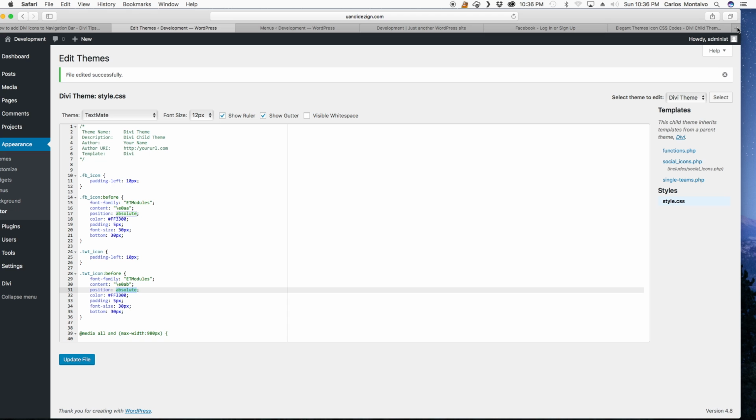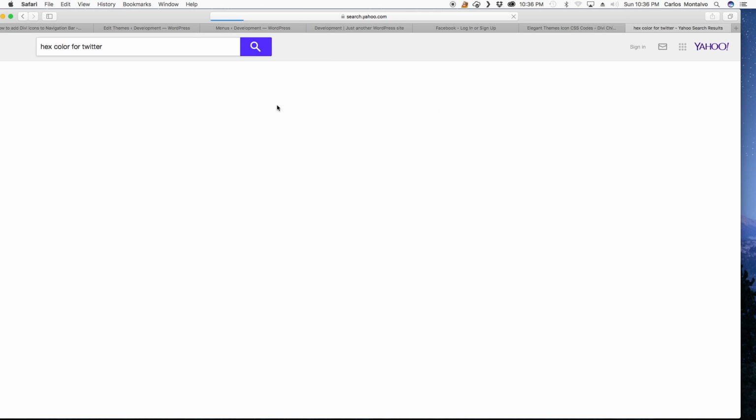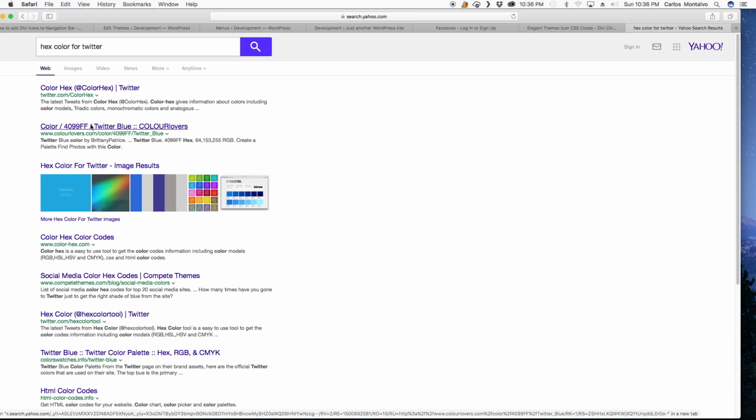Let's change the color. I'm not sure what the hex color for Twitter is. We can find out real quick. Hex color for Twitter. Let's go with that.